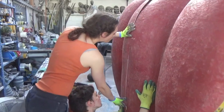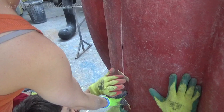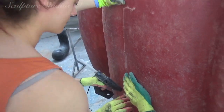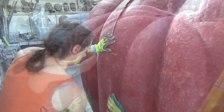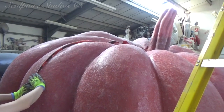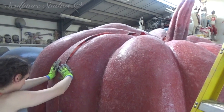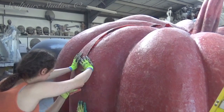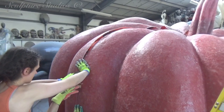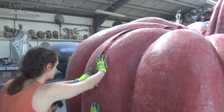We are currently glue-gunning this big pumpkin together using lath and hot glue. Once this has been tacked in place, it's going to be raised up so that somebody can get inside. This eliminates having to have another trap door with seam lines that we'd need to make up later. And when we're laminating from the inside, this will save a lot more on the cleaning up than laminating on the outside, where we'd have another strip of glass fibre whose lines we'd then need to lose in the gel coat finish afterwards.